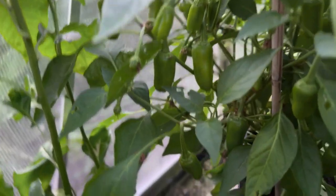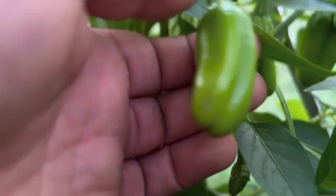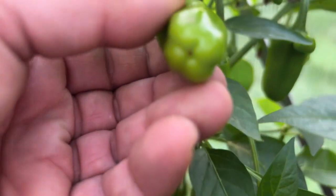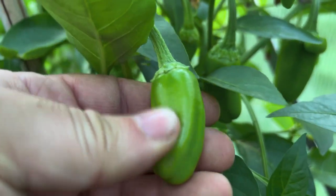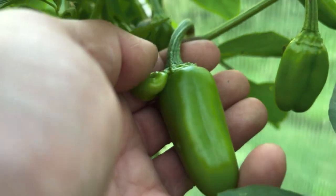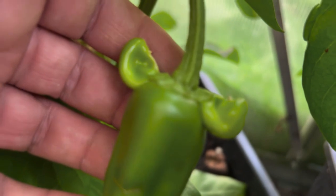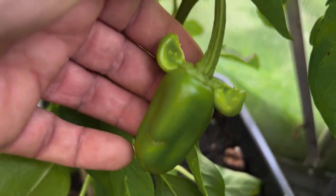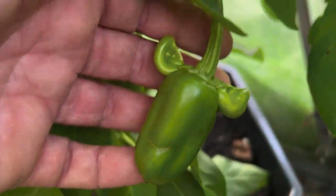This is a Haloro. Now, I'd say it's a Haloro, but it's not a Haloro anymore. This cross was something last year. I don't know what, and I'm guessing because it was right next to a Padron that it crossed with a Padron. So it still feels like a Haloro. They still taste like Haloros, but they look like Padrons. And as you can see, it wasn't a great cross because we're getting all these sort of deformities on them, which is interesting. I like all that stuff. There's another one. It's got ears, look at that. Wow. If I have to give a name to this variety, I think that's going to give me some ideas.